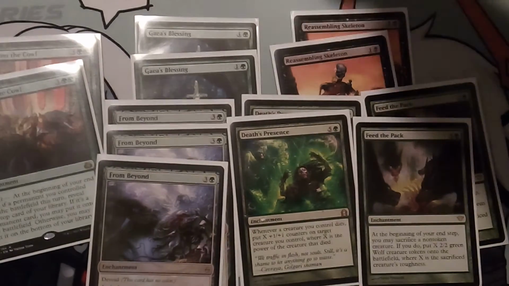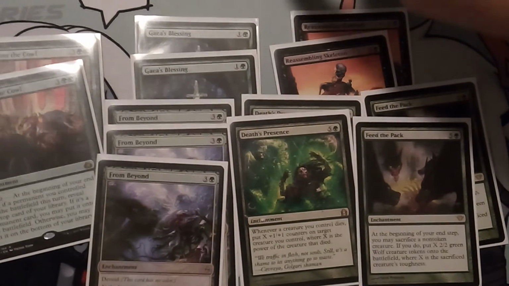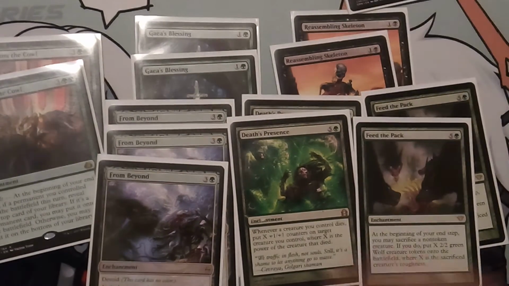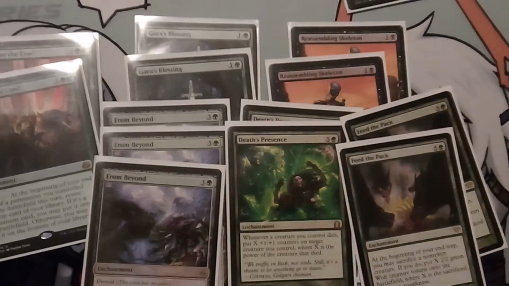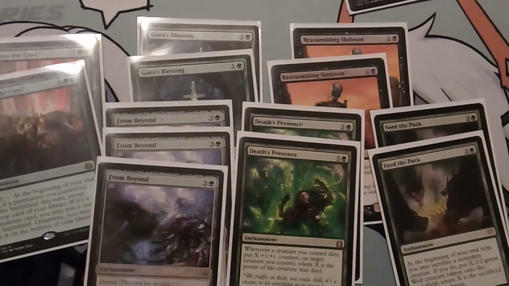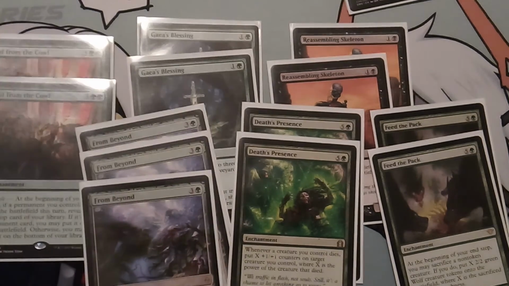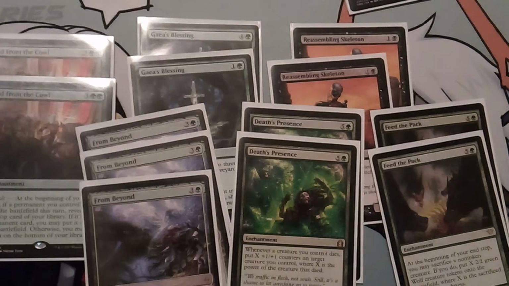So the reason why we run these cards is obviously for removal in case they're running extreme lockout of the graveyard. Reassembling Skeleton and our From Beyond are to stop control decks because they can come back and they're really good. And if we use them with Feed the Pack and Death's Presence, we're able to create a large amount of wolves that are pretty big. And then Aid from the Cow is a nice thing to add in with those cards. And Gaia's Blessing is there if we're facing a mill deck.